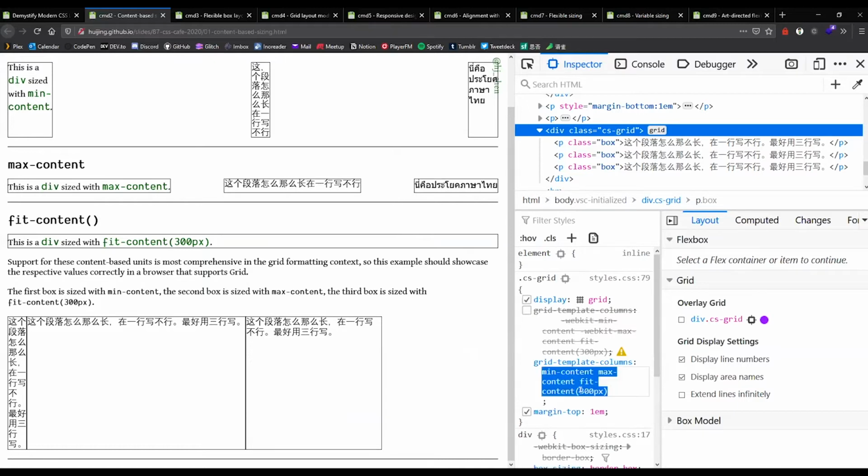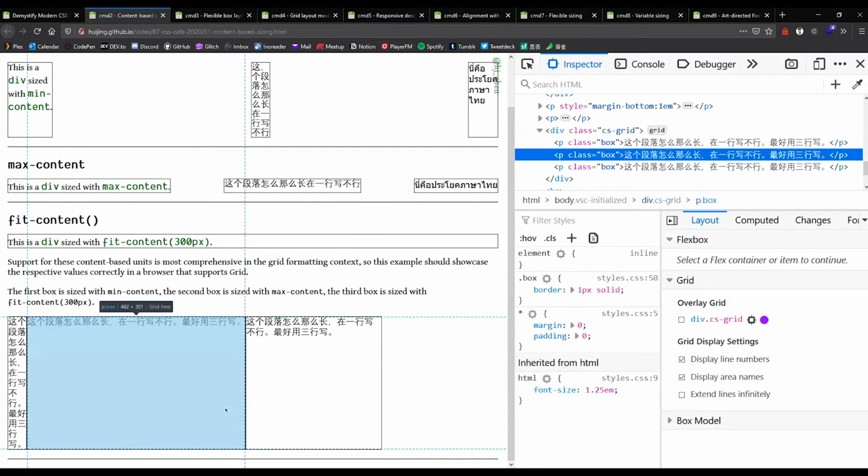Now, if I change this cap value to something that is wider than max content, let's check what the max content is. When I highlight, okay, it's about 482 pixels. So I'm just going to toss in a value.